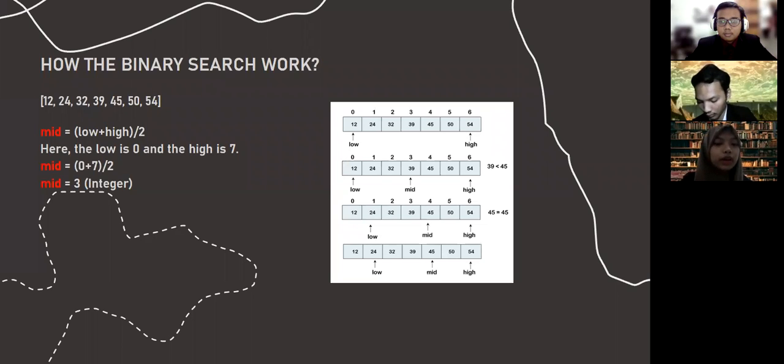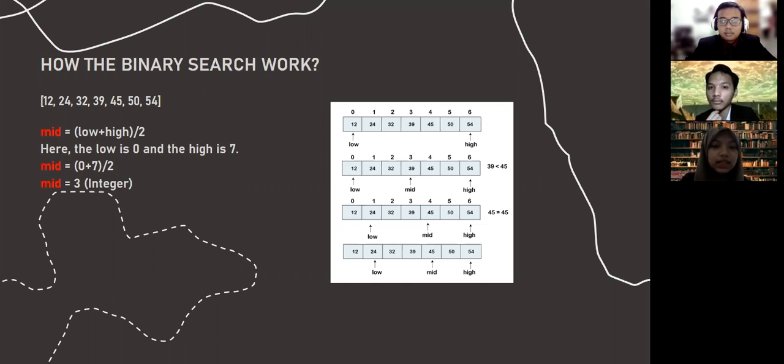So here we have a sorted list of the elements, and we are looking for the index position of 45. So we are setting two pointers in our list. One pointer is used to denote the smaller value called low, and the second pointer is used to denote the highest value called high. Next, we calculate the value of the middle elements in the array. As the formula shown on the screen, now we will compare the searched elements to the mid index value.